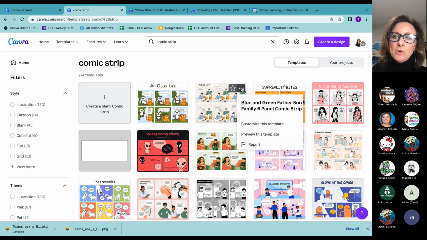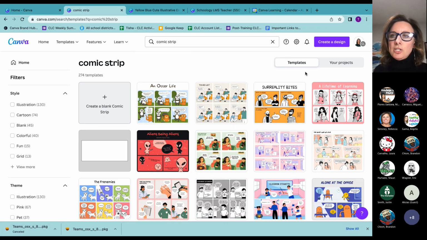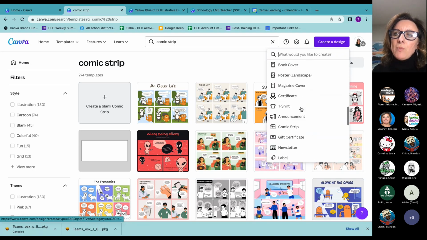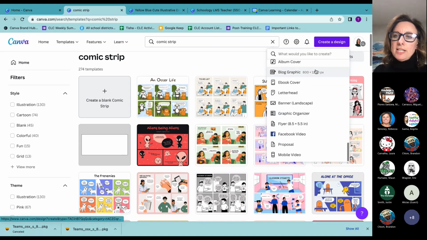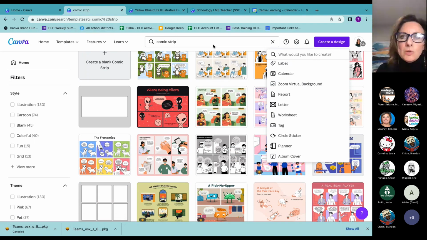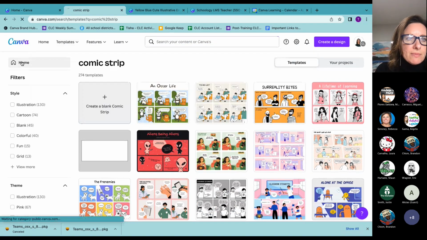And then if you wanted to actually use it, you click on it and it's going to bring you right into a design where you can begin customizing. Another way that you can search is you can go up here to the purple button and click create a design, and you can search through your options here. And one thing I really want to make sure that I draw attention to is that you are able to import, let me go back out here.